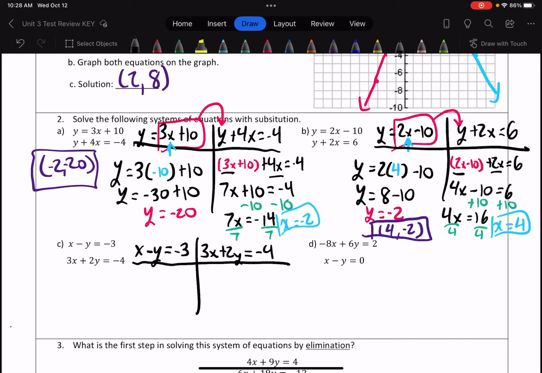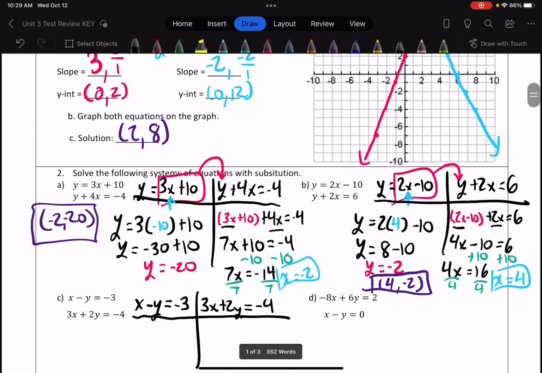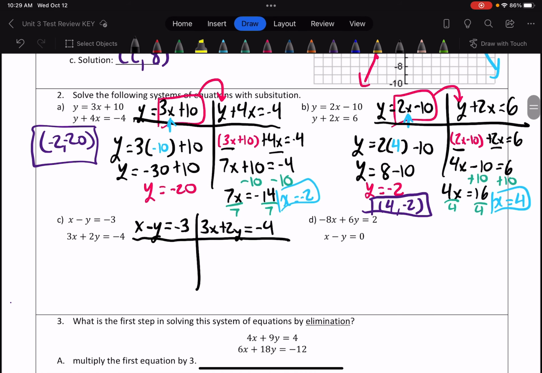In my opinion, it's easiest to start off with that left-hand side because both of those variables technically have a coefficient of 1 and negative 1 respectively. So let's go ahead and just solve for the variable x since its coefficient is already positive and it has a coefficient of 1. That means I'm not going to have to divide by anything. So in order to do that, I'm going to add y to both sides.